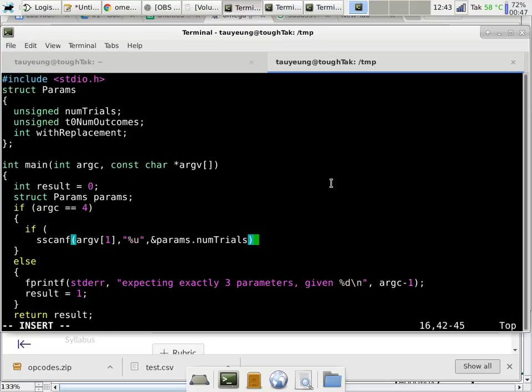Sscanf, excuse me. Every single member of the scanf family of functions returns an integer. The integer tells you how many things it was able to parse successfully. In other words, your format string can be %u, comma, %d, comma, %u again, and it will try to interpret the string, which is the first argument, as exactly that.